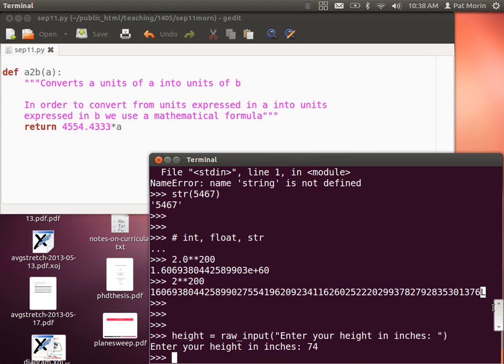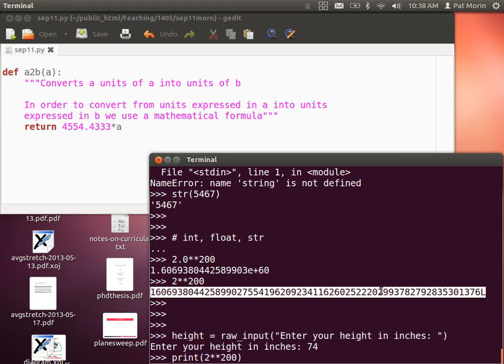So that's just an indication that this number here is an integer, but it's a special kind of integer. It's a long integer. So it's not represented in the usual way that integers are represented. It had to go to some special representation that could handle a number this big. Typically, if your number is bigger than 2 to the power 32 or so, it'll have to go to this long representation.